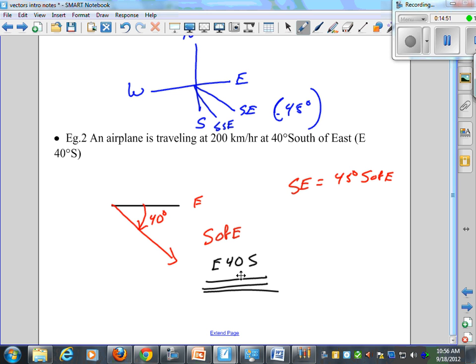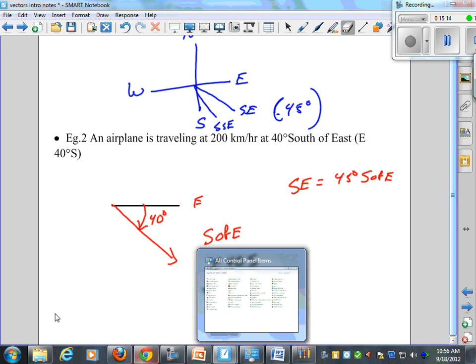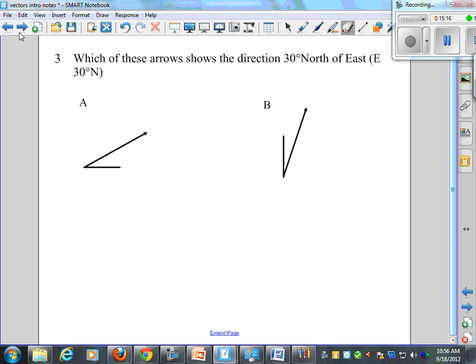Okay, so can it also be like east of north? It could be, but it's not in this one. Would it be the same thing though? Well, east of north would look like this. That would be north. I get the whole thing, but are we using east of north and north of west? Yeah, that's just example number one, that's all. Okay, so with the clickers, oh, is this a clicker question?